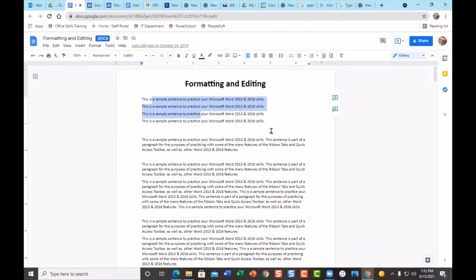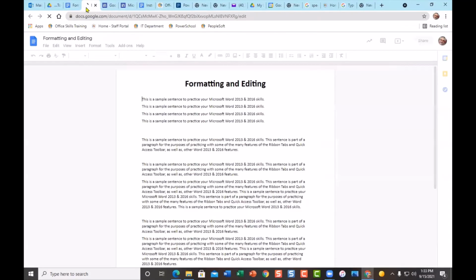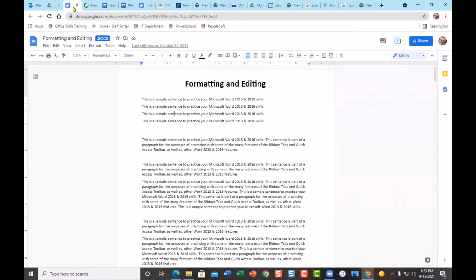Google and Microsoft sometimes don't play well together, and whereas Google is allowing you to change this Word document, weird things can happen where some of your edits, some of your formatting might change or disappear or things like that. And so we want to make this into a 100% Google Doc. To do that, all we have to do is go over here to File and say Save as a Google Doc. And you'll see it's opened up a new tab there. Here's the one we were in.